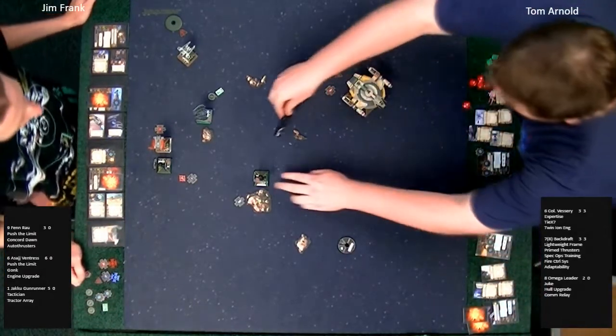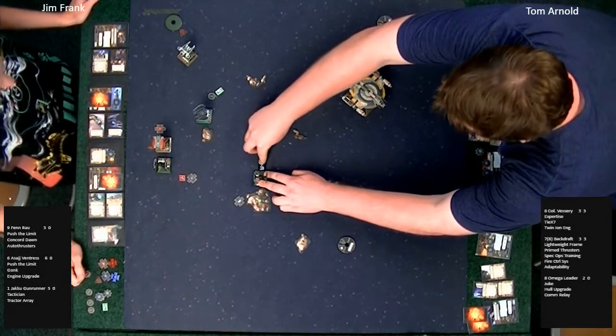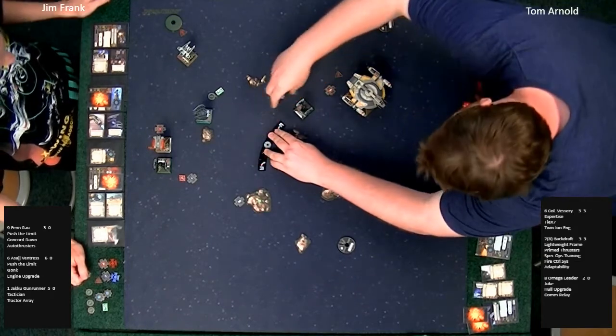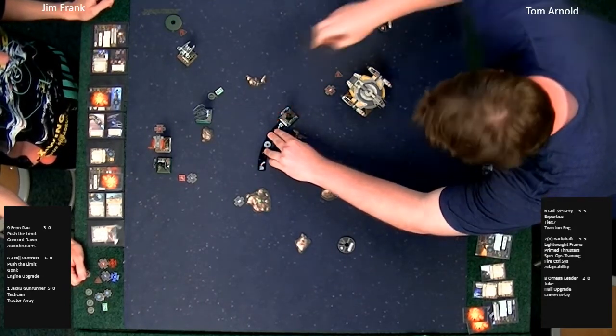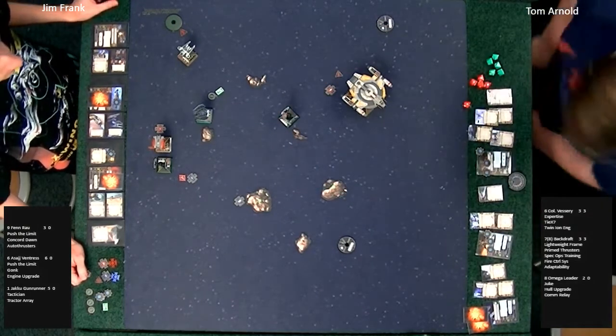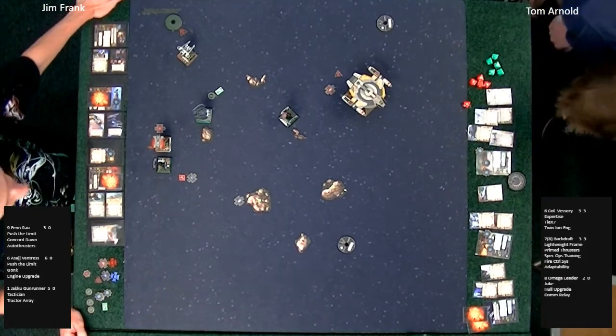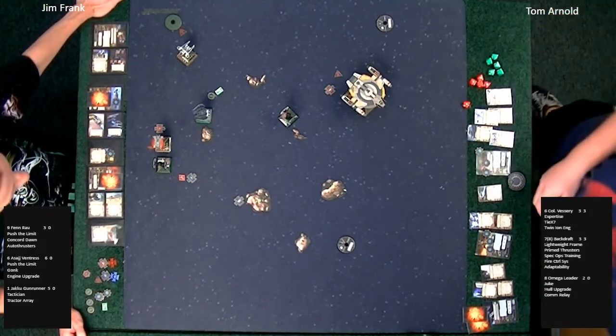Backdraft with a 3 bank maneuver. Oh. Ooh. For a minute, I thought that maybe the Asajj Ventress wouldn't have anything to shoot at. It was awfully nice of Tom to prove me wrong if you're on Jim Frank's side of this table. Yeah, it still looks like it's going to be at least a range 2.